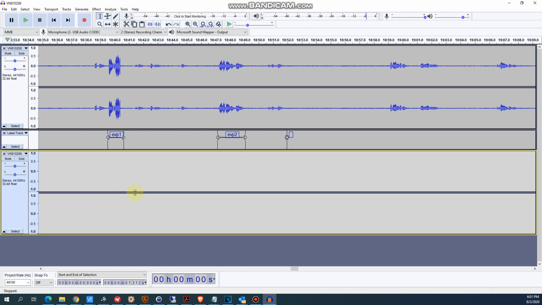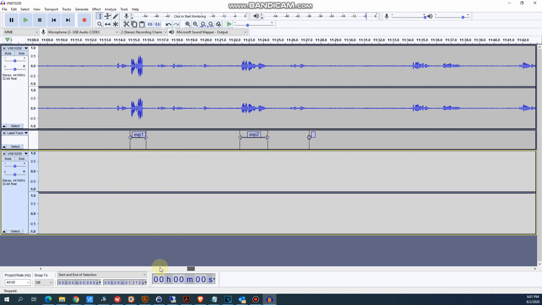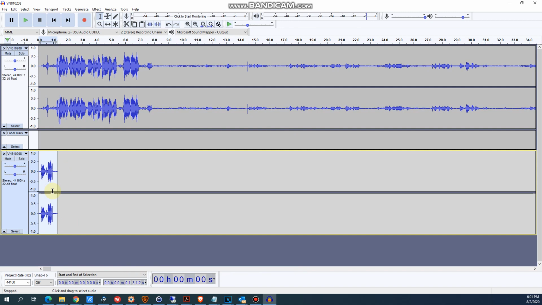The reason that you don't see it here is because it's at the beginning of the file, and as you see here, we're about halfway through the big file at the top. So scroll all the way to the left, and there's your file. That's your snippet. So you can go through the whole file.